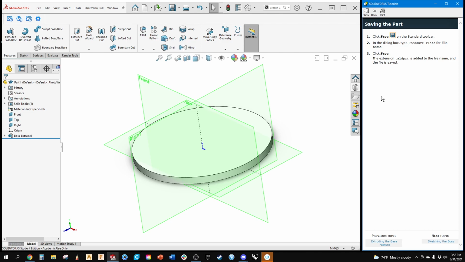Also, a really important thing is don't necessarily save the same name every time. When you get out into the workforce, it's called revisions. So I might save the first one as car component rev A. If I get to a certain point, I'll save it as rev B. The reason is if I save it the same name every single time and the file gets corrupted, I have nothing. Versus if I have a name, then I can still go back to the last one I named. Does that make sense?